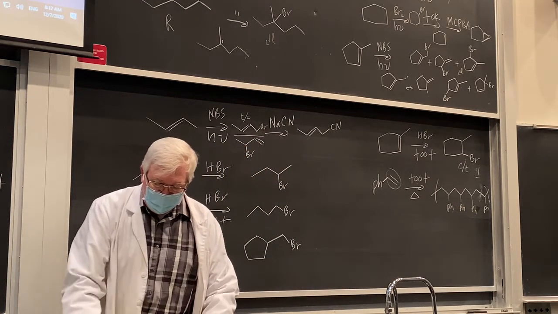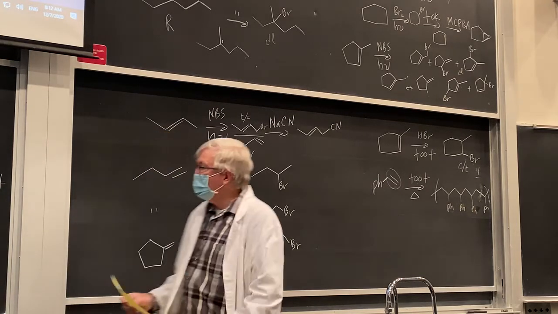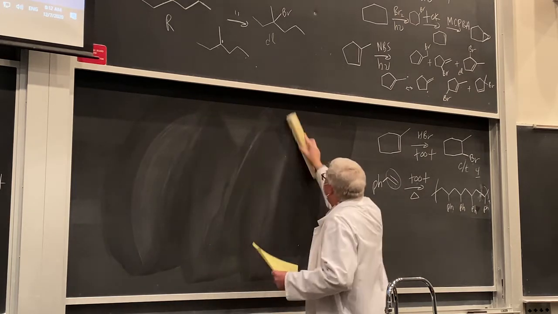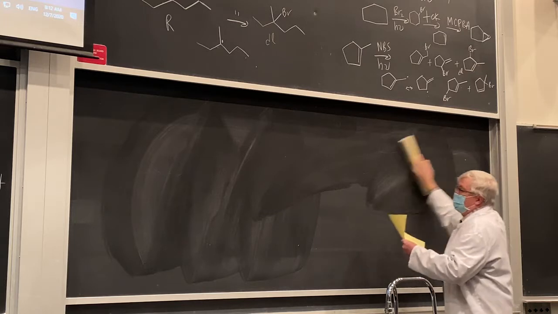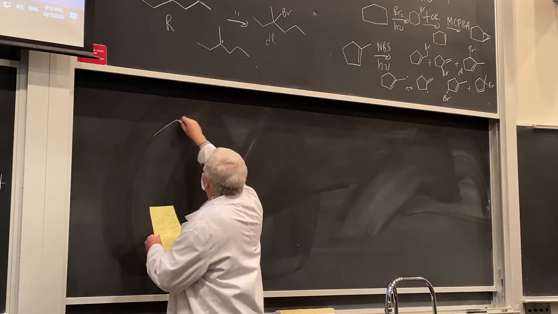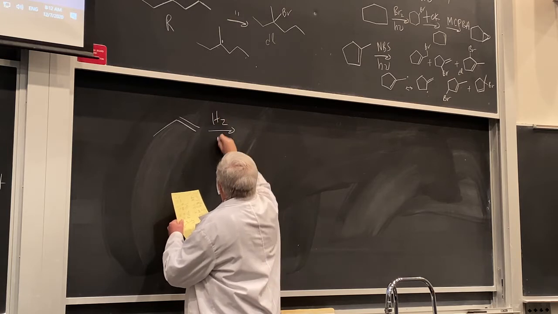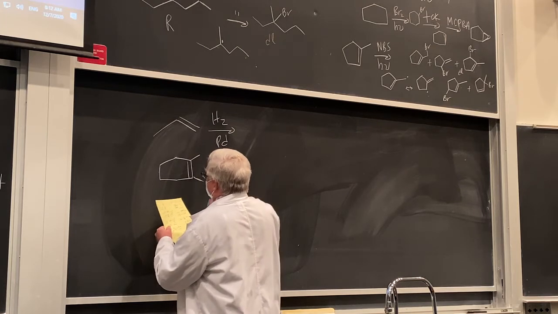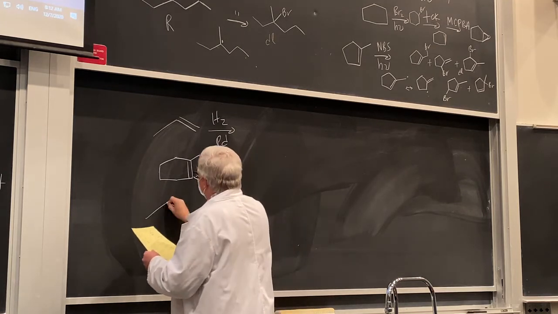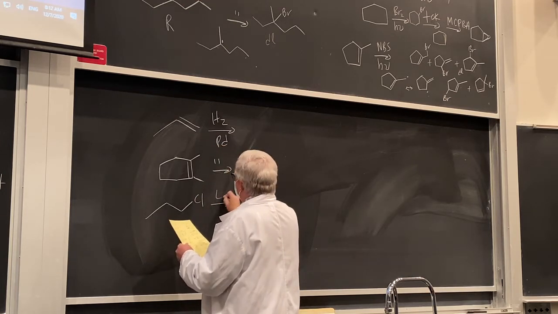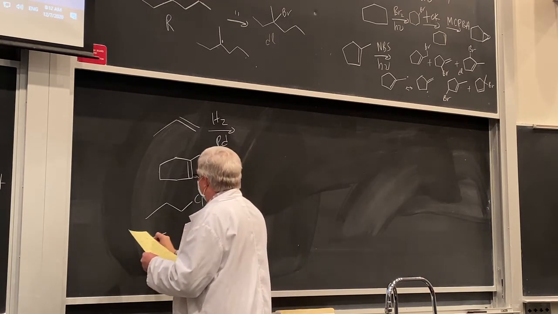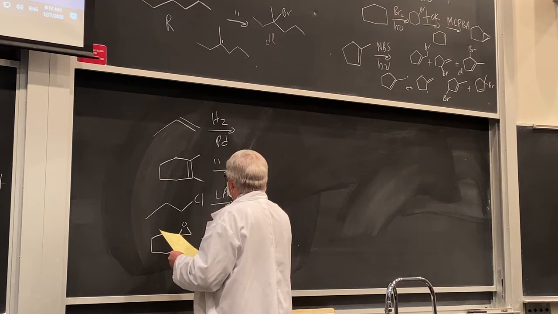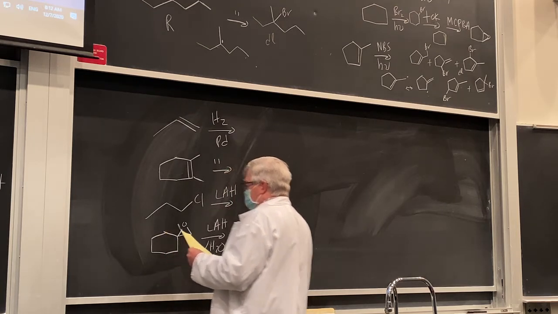All right. Let's put up some more reactions. We'll get to the sample test here in a second. Let's see, this next group, what can we show here? Okay, alkene with hydrogen and palladium. Alkene, same thing, hydrogen and palladium. Chloro with LAH, we'll have to review what that is. Epoxide with LAH, and we quench with water in that case.